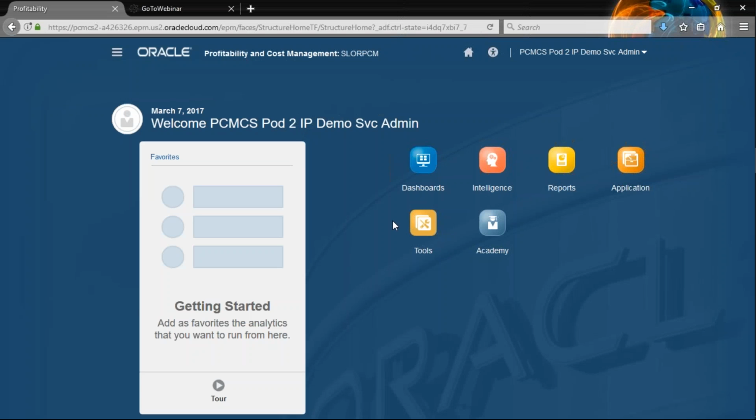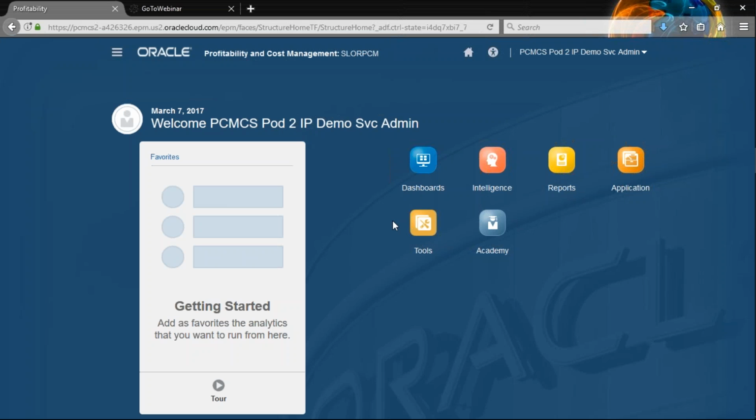Great. Hello again, everyone. Thanks, Doug and Bart, for that great introduction and overview into our prepackaged accelerator. What you see on the screen is PCMCS enabled with our accelerator. For those that are familiar with Oracle's cloud-based products, it shares the same skin, the same theme as other cloud-based offerings. I typically like to start these demonstrations more from a reporting perspective.